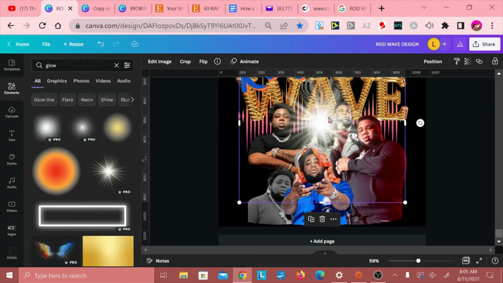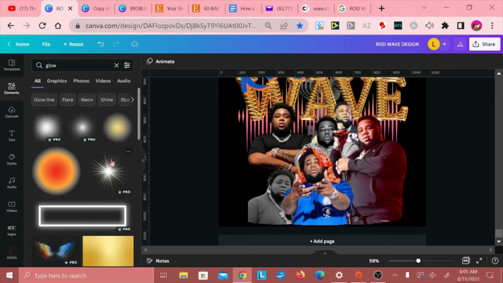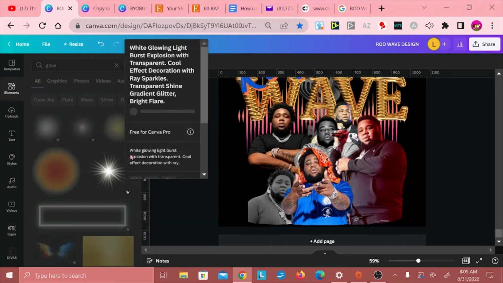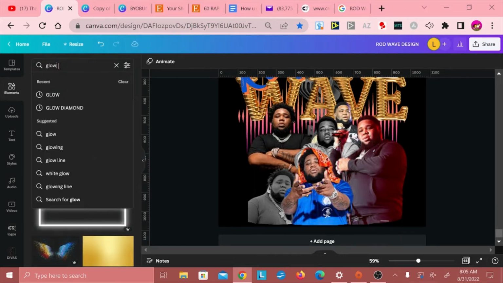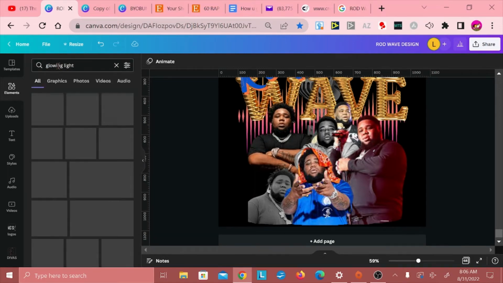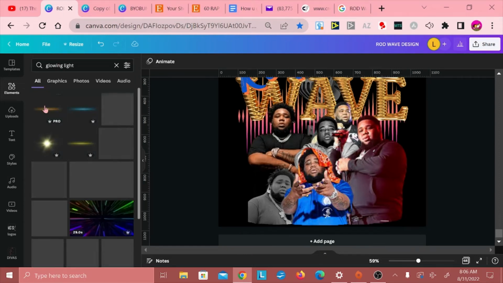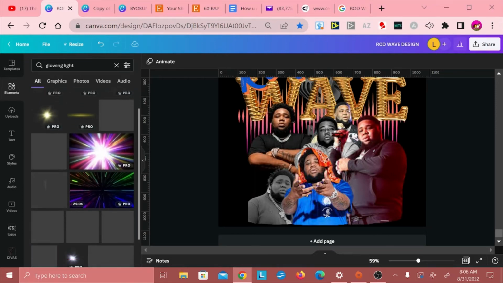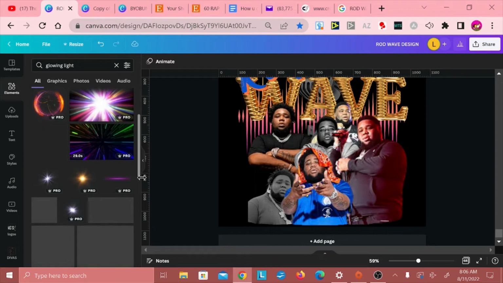But this is the type that I want. I don't want one so big though. Let's see, what is this one called? Glowing light. So let's try that. Okay, yeah, there goes some smaller ones. But I want a white light so I can make it look like his jewelry is shining. There we go. That one looks better.